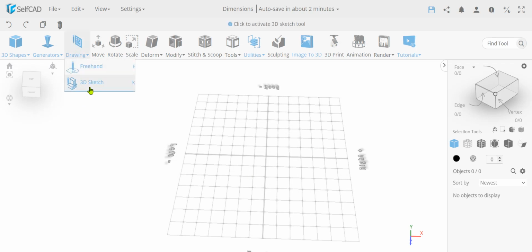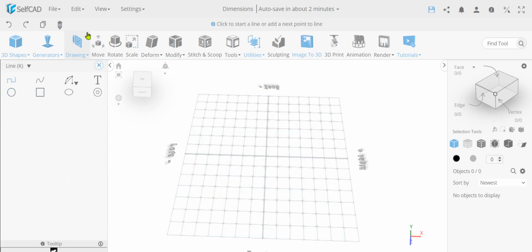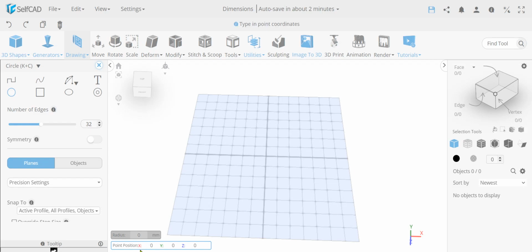To get started, I will start with a 3D sketch. The same would be for freehand drawing as well. Whenever you activate the tool, you see the things over here activate on the bottom. So if I deactivate, by default if you enter the tool, the line drawing gets activated. You can click again to deactivate or activate any other tool. As you activate the tool, the settings will always show you based on what's relevant.